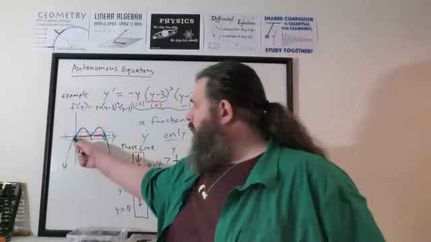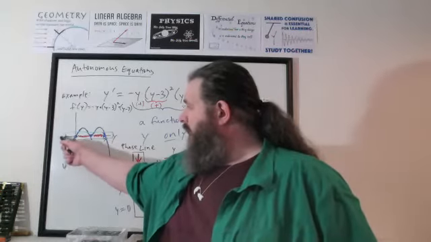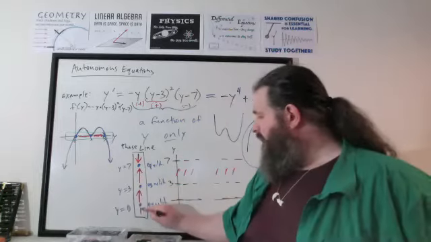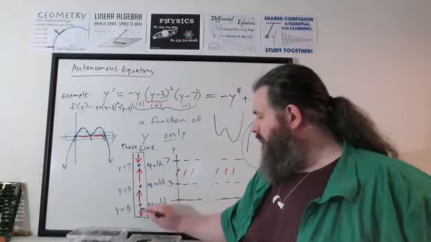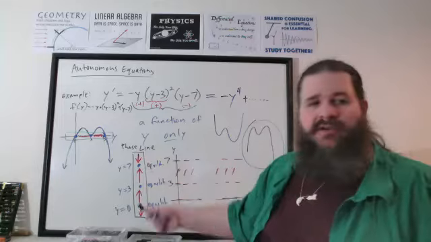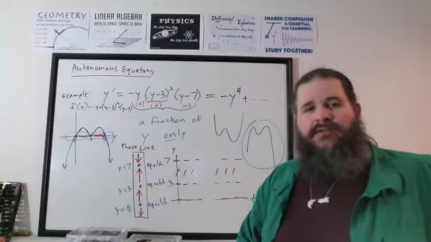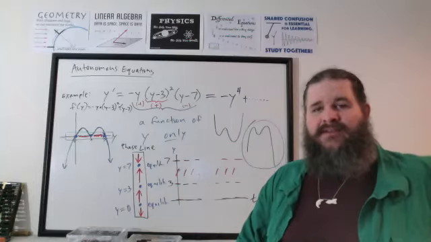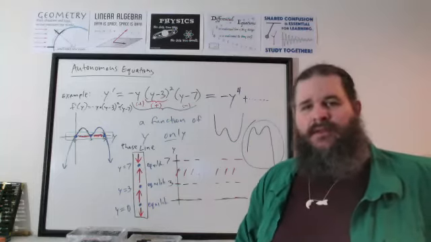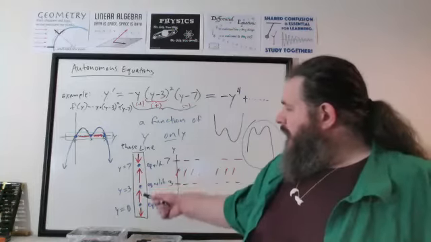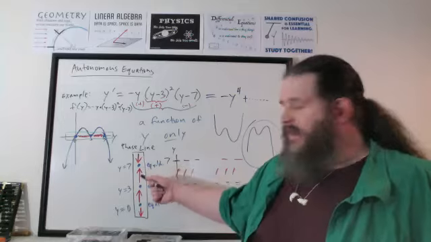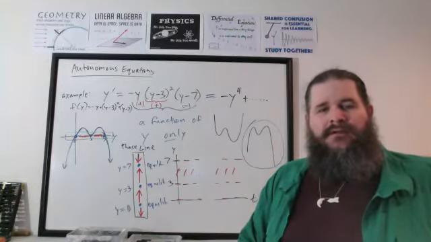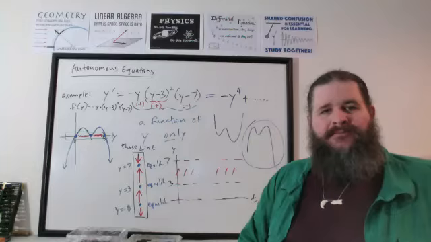And likewise, if y value is less than 0, we know f of y is negative. So that also means y is a decreasing function, has a negative derivative. So by putting these arrows on the phase line, these arrows represent: is that function increasing or decreasing? Is y itself increasing or decreasing in those intervals? So we can say that for any y values between 3 and 7, that has to represent an increasing function, for example. Any questions on that phase line so far?